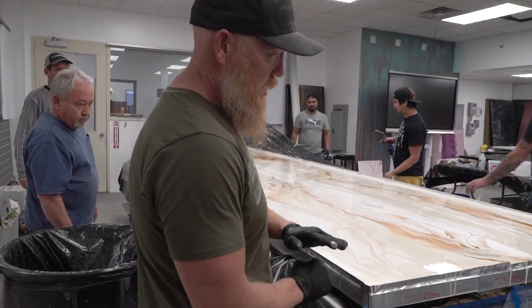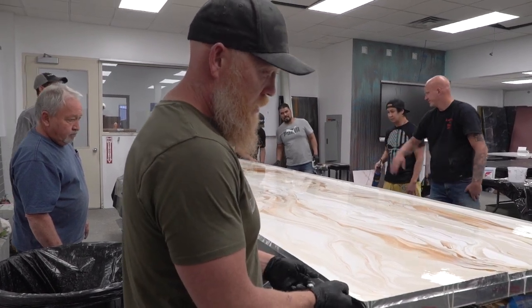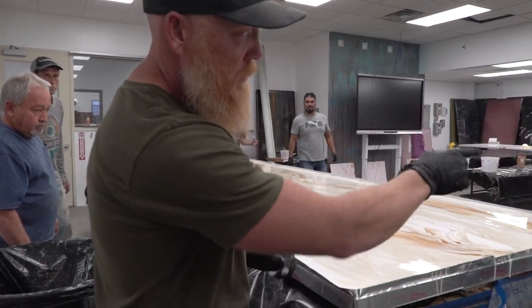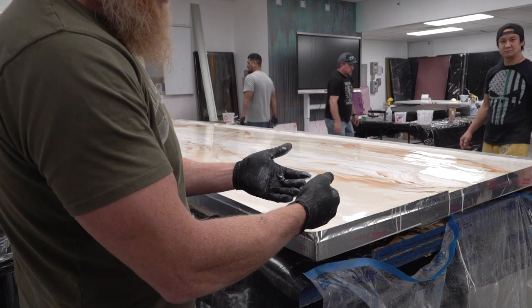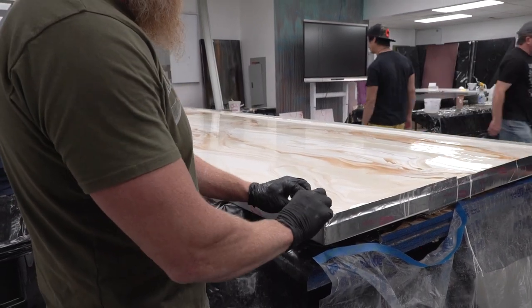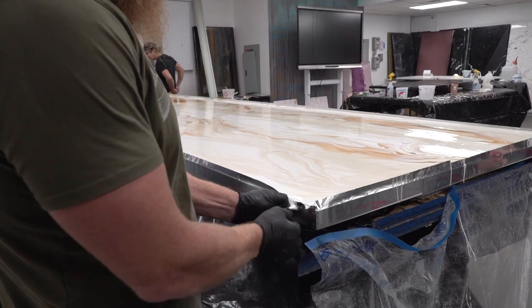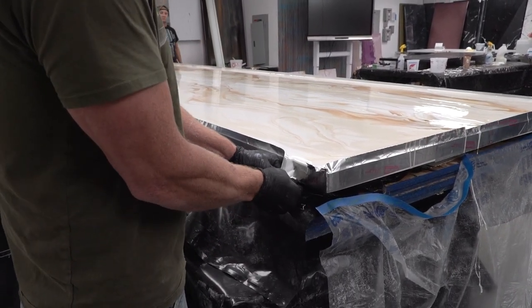We just poured it with foil tape to guarantee we'd have a really flat surface, and we've let it kind of exotherm — getting hot on here. Now I'm going to peel off the plastic and pull this edge, and hopefully it'll let it flow off and give us a really good pattern on our edge. Usually this is one of my favorite things to see if it's done right. I might mess it up — we'll see.